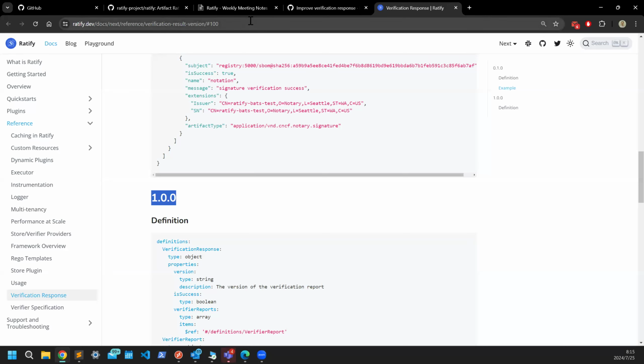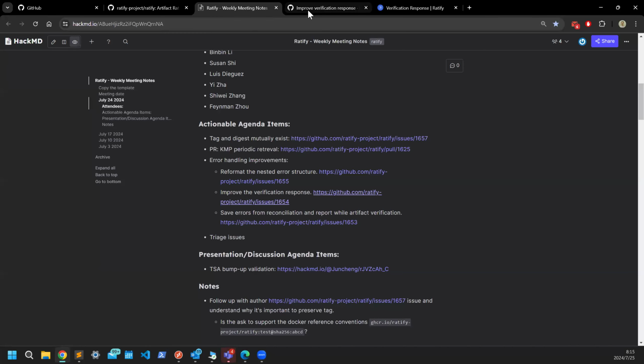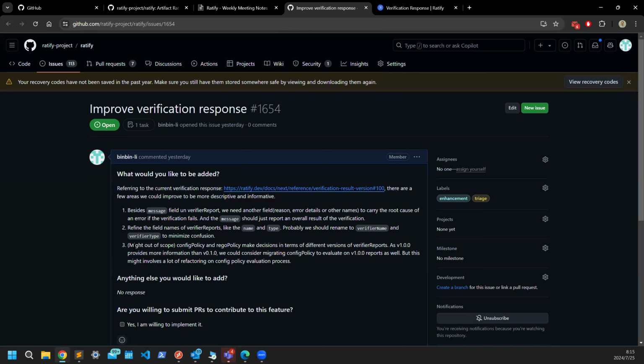But that may require a lot of refactoring, so it needs to be discussed if we want to add that. And even if we want to add that, I think it will be in the next release, not in this release, because we only have about 1 month for the current release.